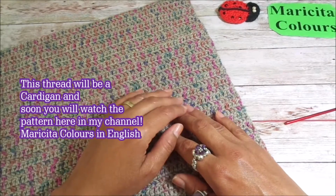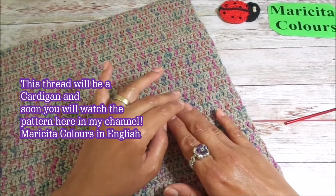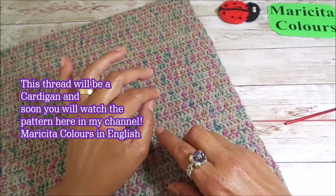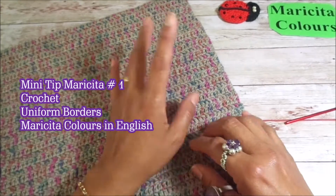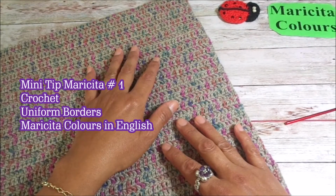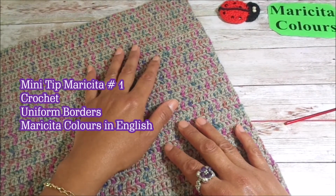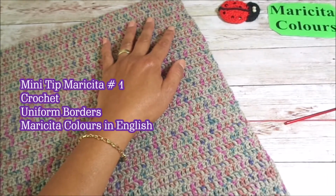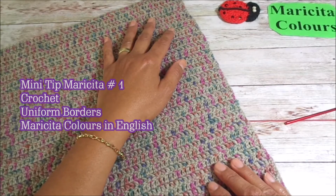Starting today I will make short videos where I will show you mini tips for your threads, be it crochet, knitting, sewing, recycling and so on. So today I will begin with uniform borders in crochet.